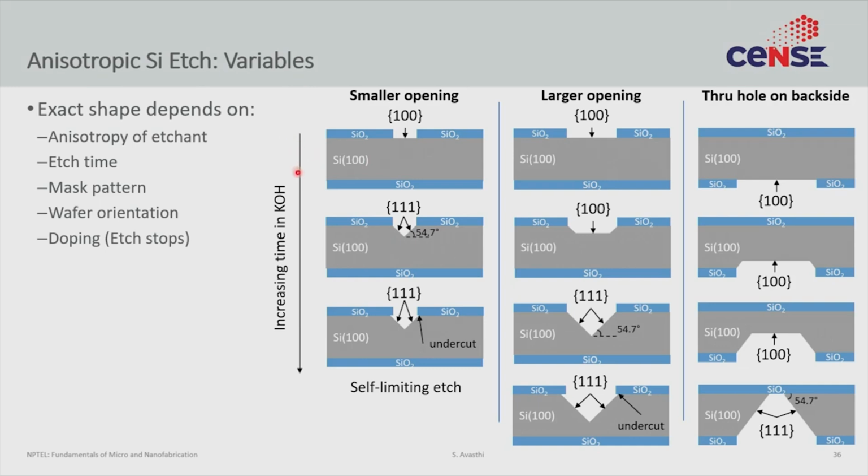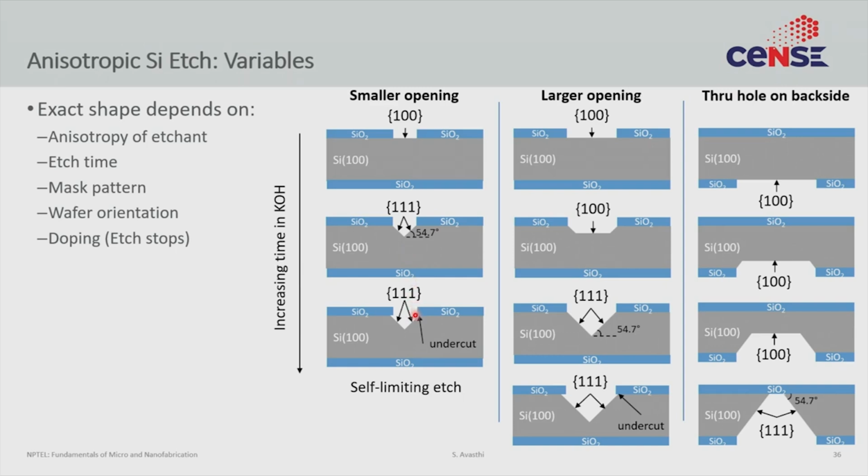As you keep the system in KOH for longer and longer, this system will continuously etch, and ultimately you will reach a point where the 111 planes touch. At this point there is no exposed 100 area at all. If there is no exposed 100 area, the etch slows down to a crawl. If you keep the system in the solution for longer, you will get some etch, because even the 111 is also etching at 8.5 nanometers a minute, but very slowly.